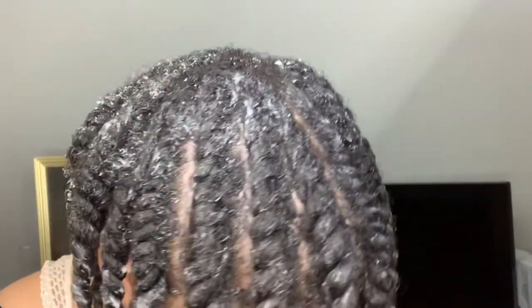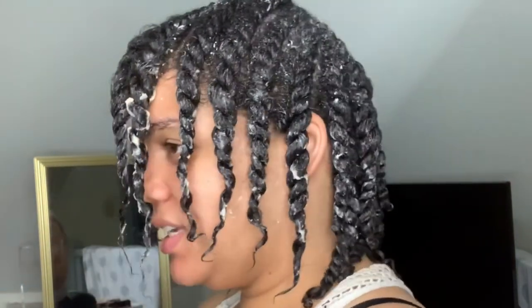All right, so all twists have been installed. I'm gonna let this air dry for about 20 minutes and then I'm going to sit under the dryer for about 2 hours and watch some Disney Plus and enjoy some old school cartoons that I used to enjoy back in the day. I mean, we're quarantined or social distancing, so why not? But I'll show you all the results once I'm done.